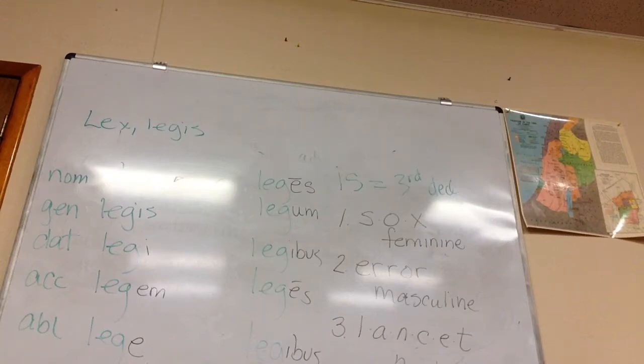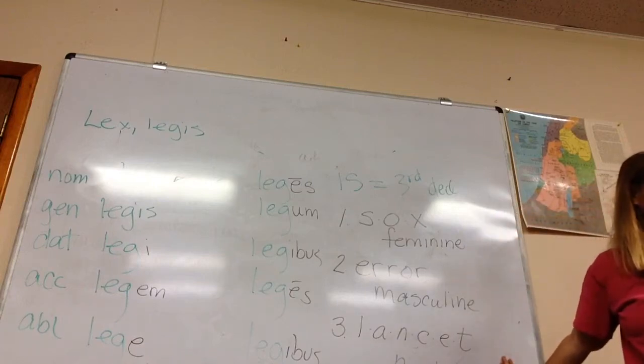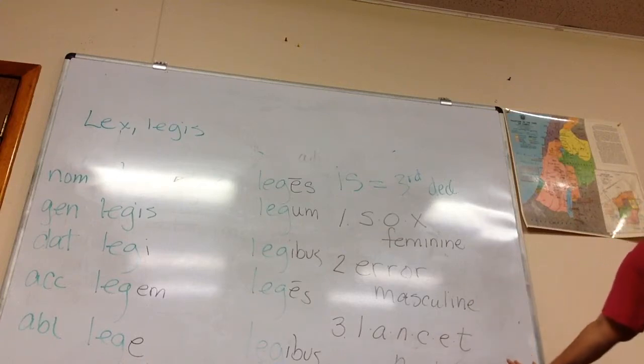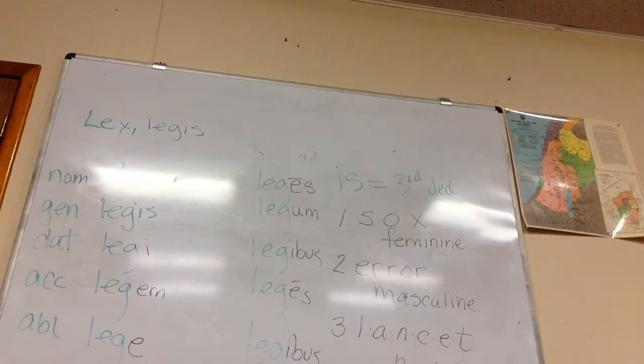Patty, you want to do the next one? Populus, populi. Feminine, because of the socks. But look at the genitive singular and tell me what declension it is. Okay, so it's masculine, second declension. So what did you just learn? You have to look at the genitive. First, look at the genitive singular to see what declension you're working with. Then look at the ending, because this rule only works for third declension. So make sure you have a third declension word for these rules to work. I love teaching Latin. It's like a puzzle, and we can all be wrong together too.